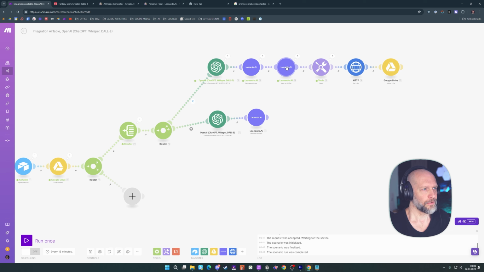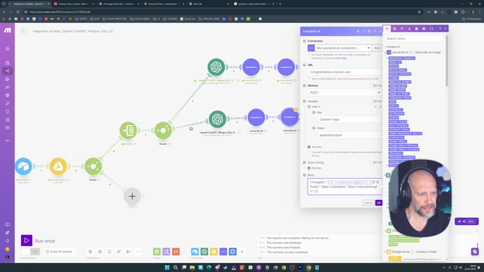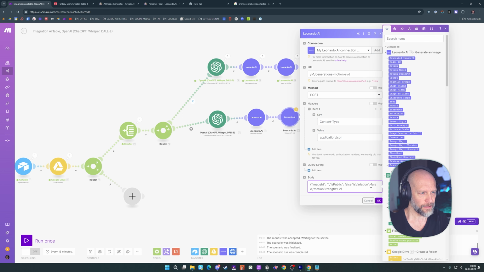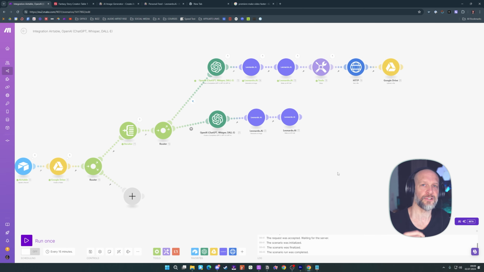Then you hit OK. What you do here, right click, clone, you just drag and drop it down, it automatically connects again. Please be aware, this is a little bit trickier here. You want to delete this container, but then again, you make sure to grab this information from here. So generated images ID. That's it. You click OK. Basically, you do that all the time for all the remaining modules.